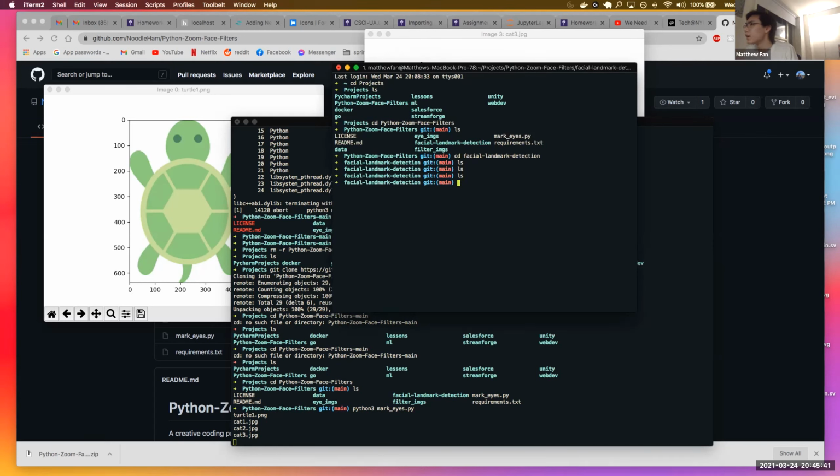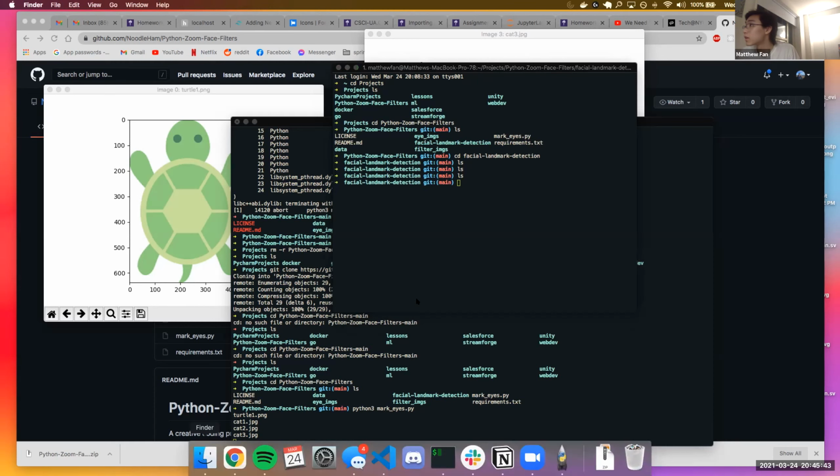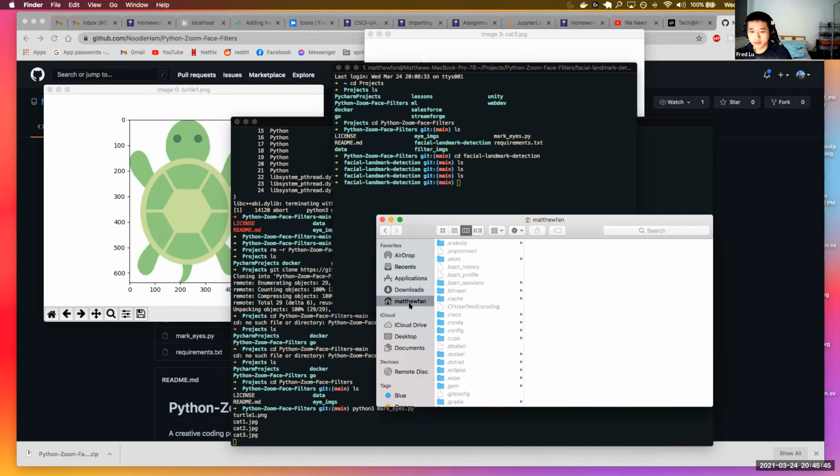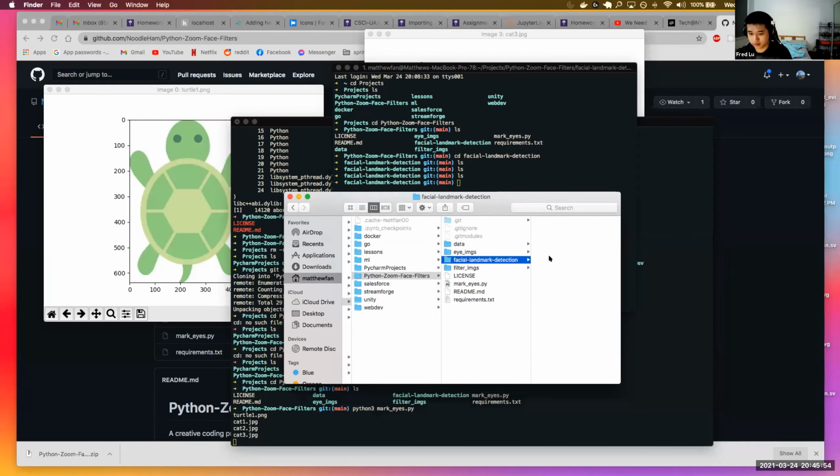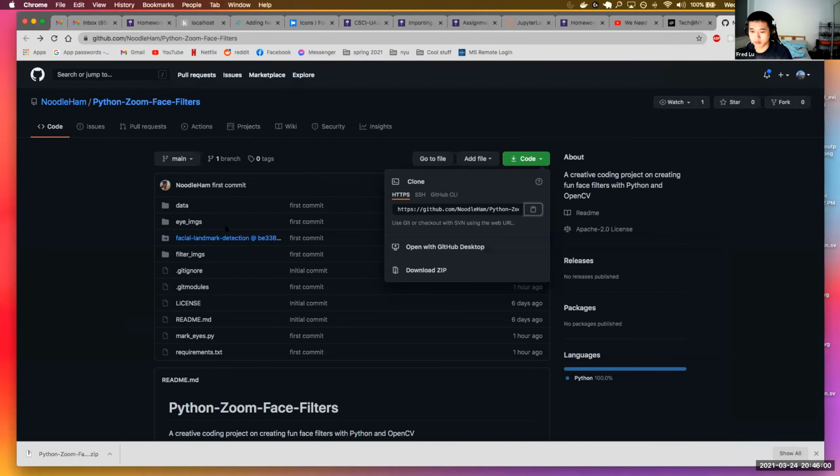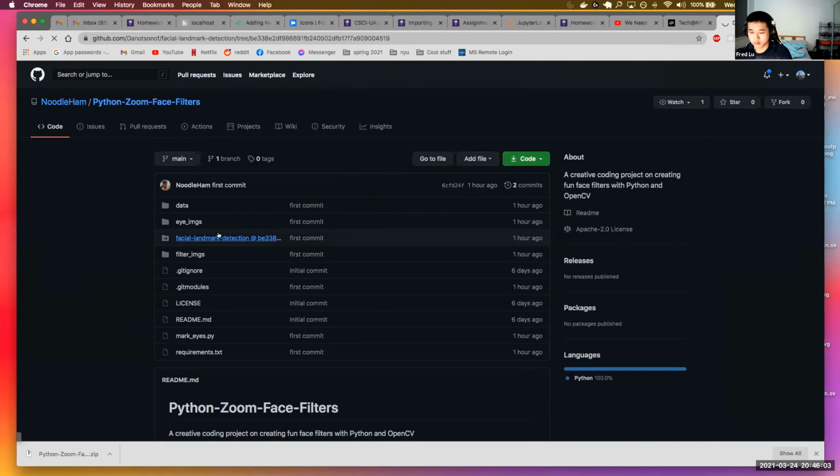It says there's nothing in there. Interesting. So maybe I have to add that again. I don't have stuff in there. Let me check.